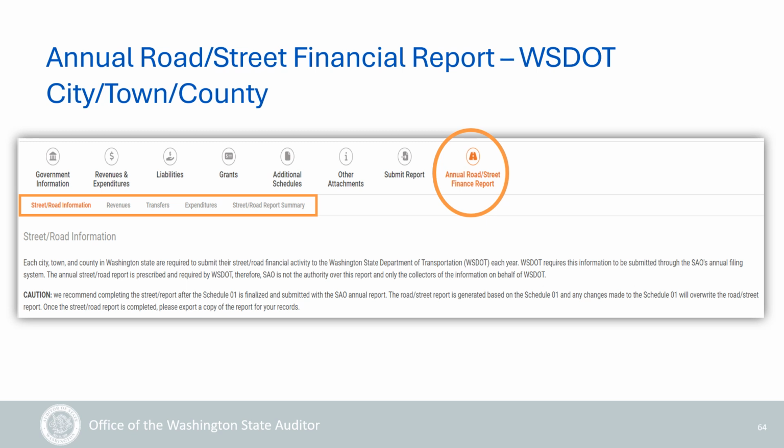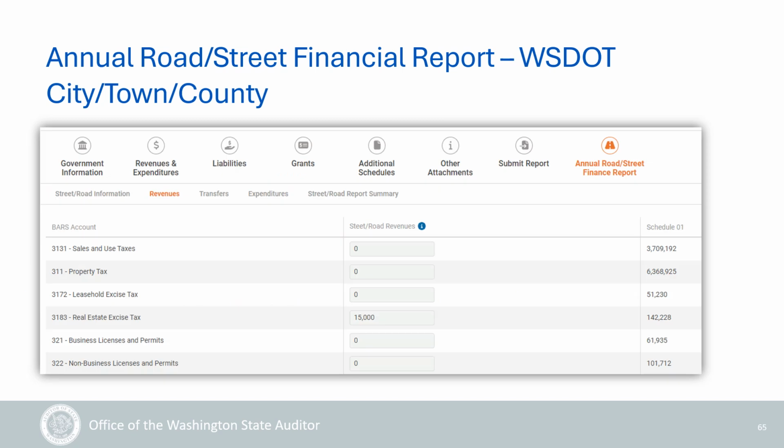You are now able to come back and complete this module without unlocking your report. It is still generated based on the Schedule 01 data, but if edits aren't needed to the 01 or any other component, then there is no need to unlock the report. I will provide a very brief overview of some of these steps.